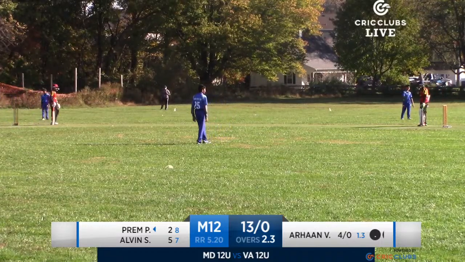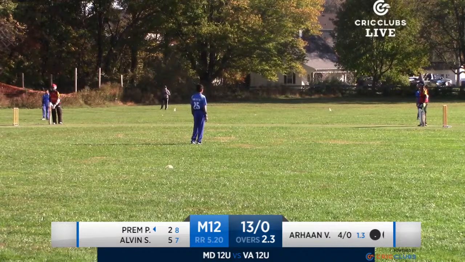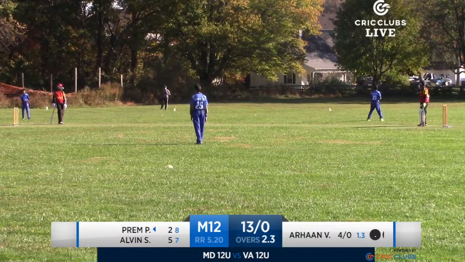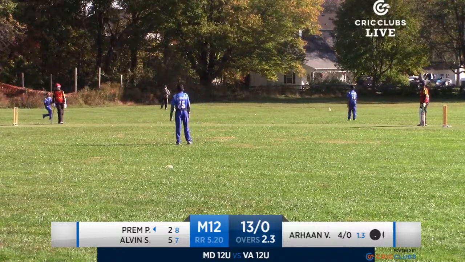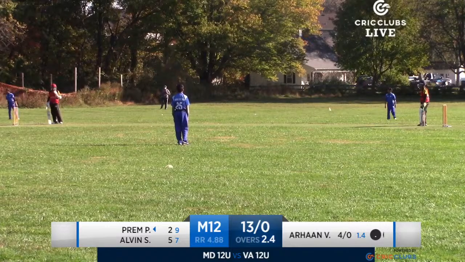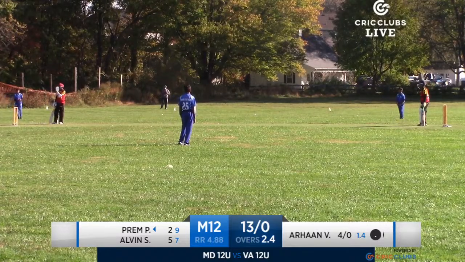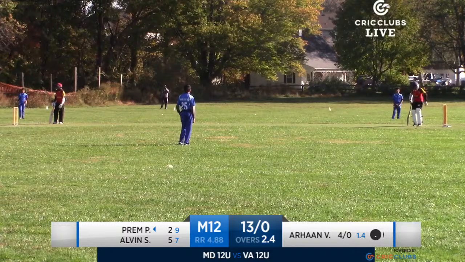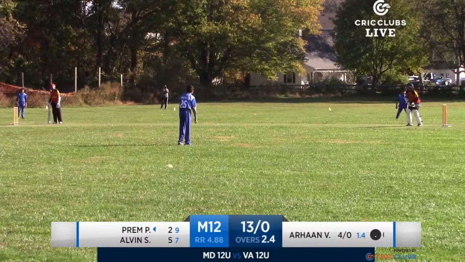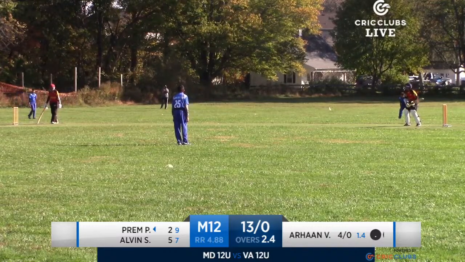As I was explaining earlier, there was a lot of dew and a lot of wet, and there was a lot of water in the grass. It was 40 degrees in the morning, so it's now getting better, and I see the sun coming out and the wetness drying out. Still surprised why Maryland took batting when they won the toss. It all depends on the captain, but the ball is wet. That much I can see.